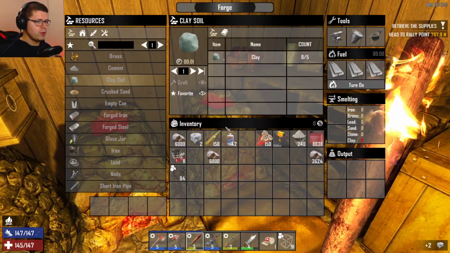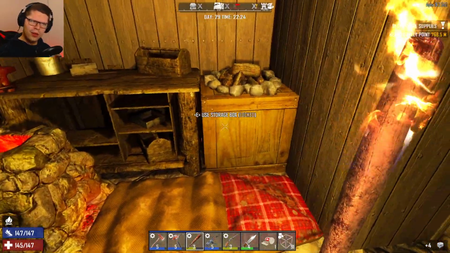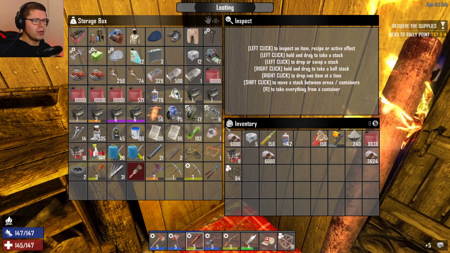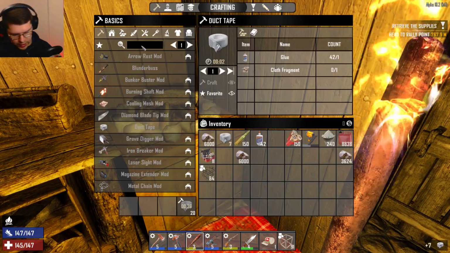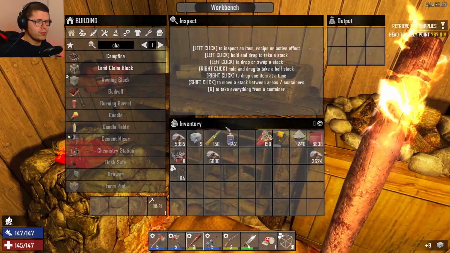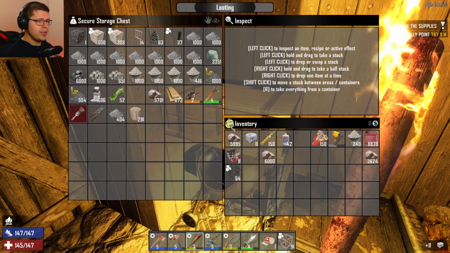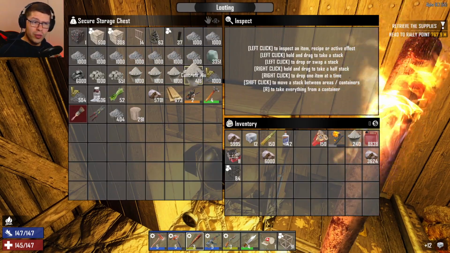Can we pick you up now? We should be able to. We have no land claim block here. Why have we got? Oh, it's at the base, isn't it? Right, let's quickly make a land claim block. Land claim. Bang. Okay. And you got 30 seconds. Can I pick you up? I probably can. Will you fall down? That is the question.